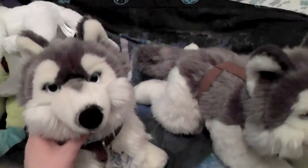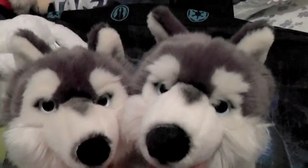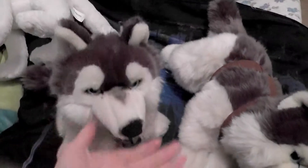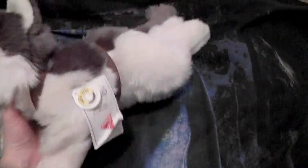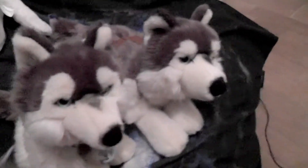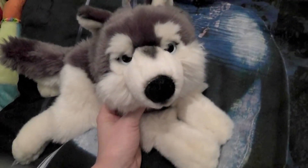Even though there are a few details that are different — when you see the markings on the face and the noses — it's hardly visible that those plush are from a different brand. However, they make a nice pair together. They have exactly the same harness and the same color, and the same material too. The lying-down one is named Gregor. My sitting-up one is Sparrow, and this one is Gregor.